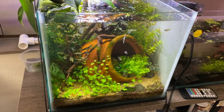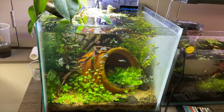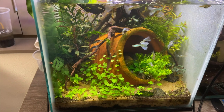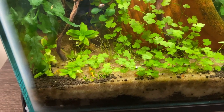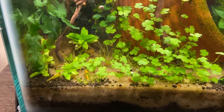Although this is my first full-fledged aquascape that I planned out, this is not my first tank ever. I just want to put that out there. I've been in the hobby for about 12 years, and I was mostly fish species oriented, and now I'm kind of shifting my gears towards aquascapes and recreating nature, or my vision of nature in my head.